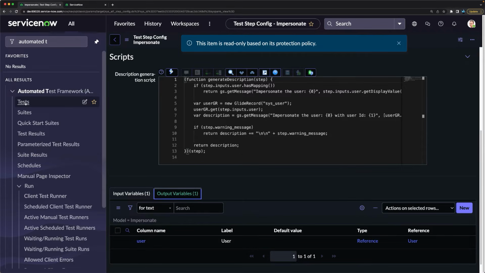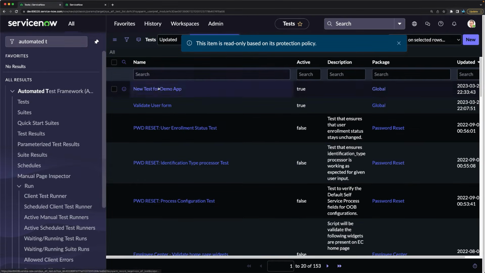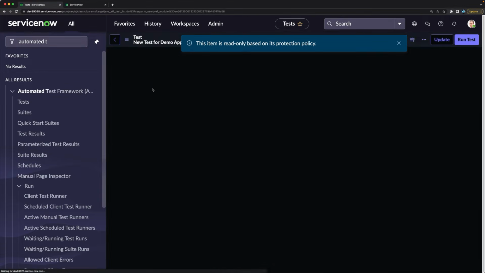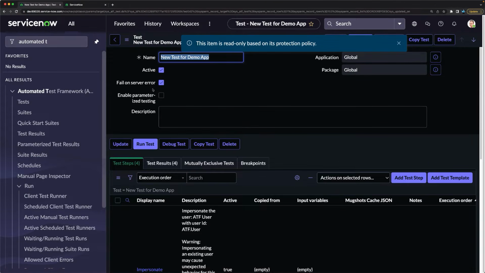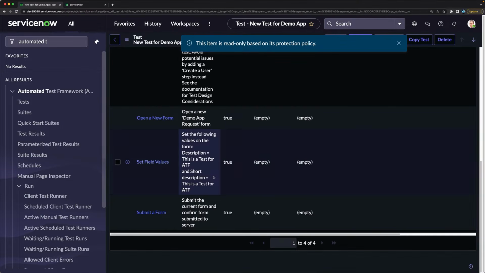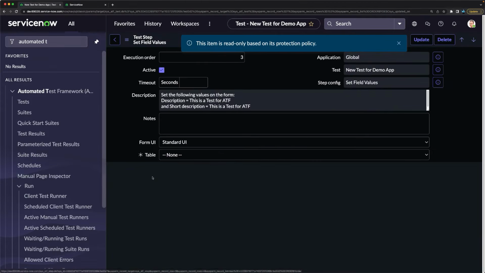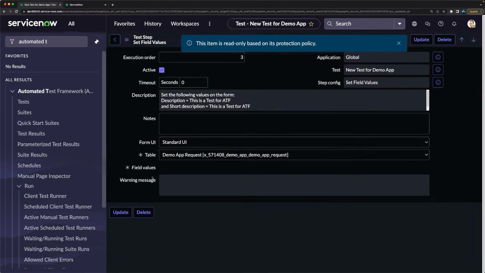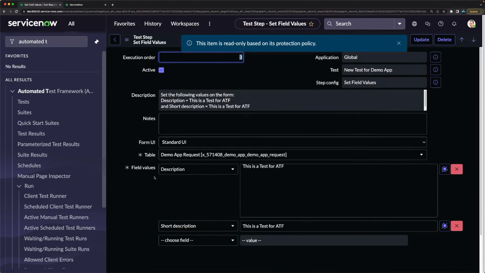So I go to test and I open this one, new test for demo app. If you remember, we had that assign to field on our request, demo app request form, where we are opening here set field values. And I will show you how I will use an output from the previous step, which is impersonate. You will see that.